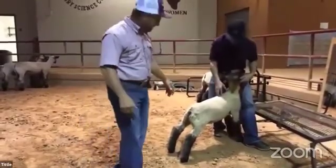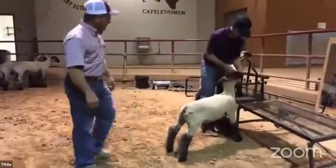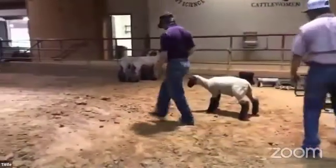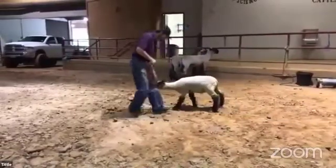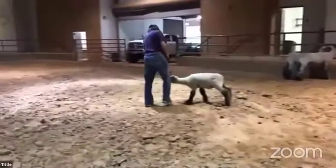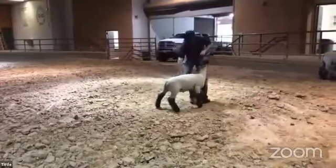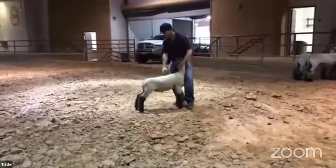We talked about that in our selection. Let's see how he leads around. Okay, you've got to remember, these guys haven't had a halter on them. So we're going to start walking them around. We're going to keep a hold of them pretty close, okay? And just take it easy with him. Then after he goes for a little ways, turn him back this way and set him up, okay? We're going to stop him, get a hold of his head, and set his back legs.